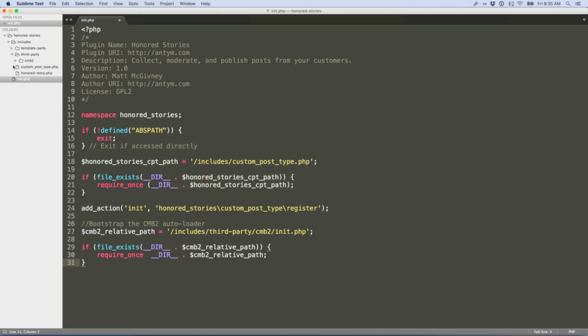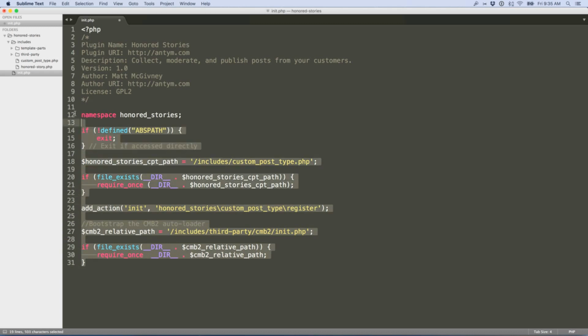So I think it's feeling like time for another file, because I was talking yesterday about how I like to keep my base file here clean and short, just so it's easy to get a high level view of what's going on. And I feel like the next thing we should do is actually load another file for CMB2 to work with.